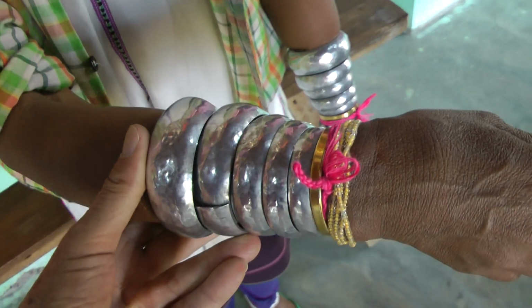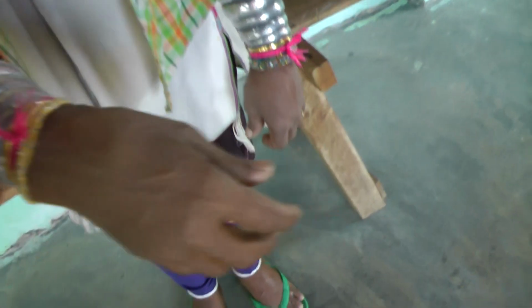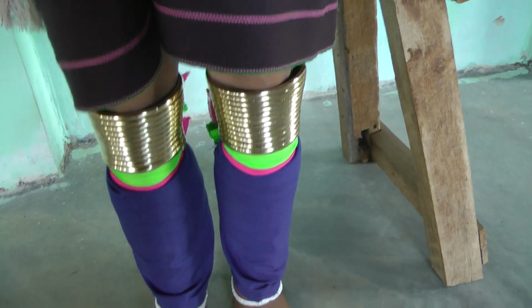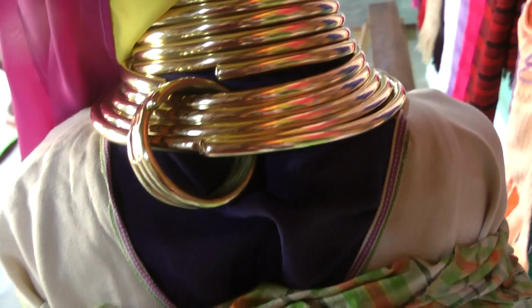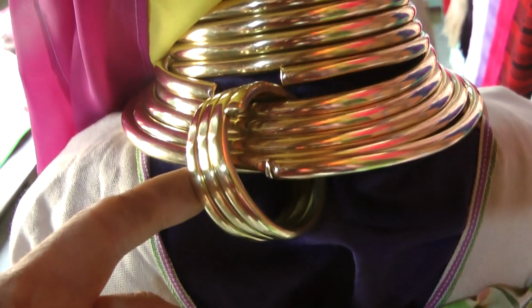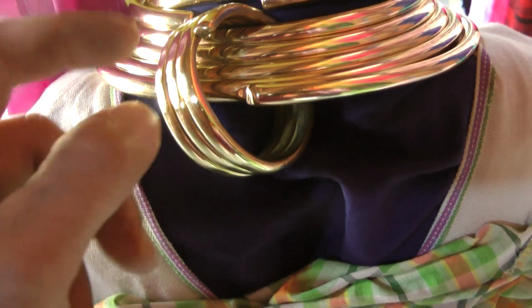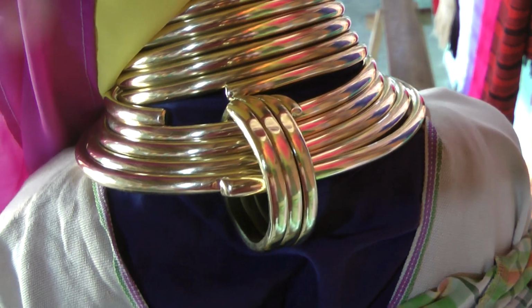another great mass, which she brings across her chest to stop the tiger attacking. Also, around the knees. And all this lot weighs a ton. And they never take it off. And here are these little rings, and there's a lock. And when she goes to sleep, or when she wants to sleep, she just moves these round to the front.